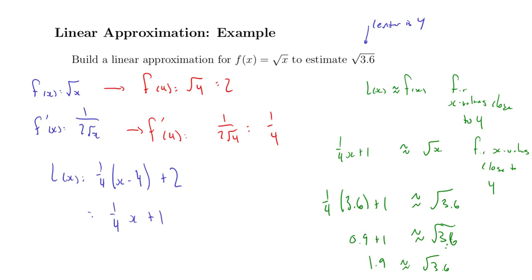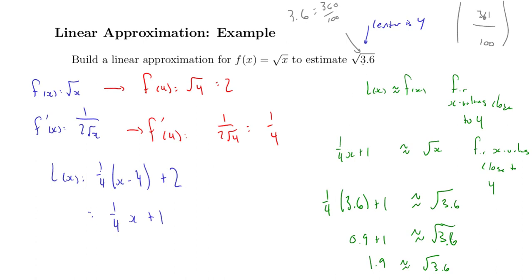So we could go ahead and try to find a better center for this. You could look at the square root of 361 over 100 as a better center, because both of these are perfect squares. 3.6 is equal to 360 over 100, and so you can see this is off by not very much. So I don't want the square roots, actually. I want just 361 over 100, because this is a perfect square. This is 19 over 10 if you square root this. 19 squared is 361. So you could go ahead and do that, but my guess is that that's not very obvious.